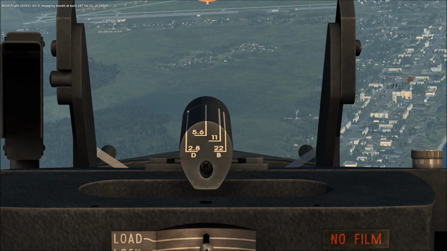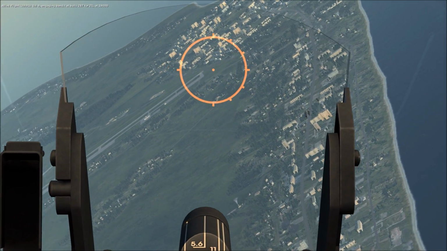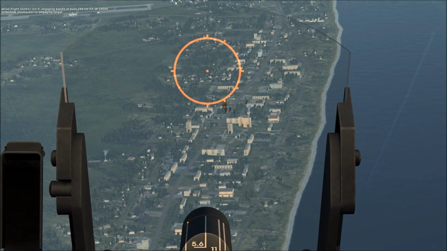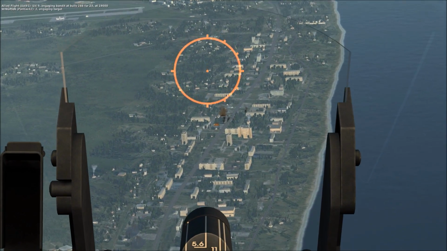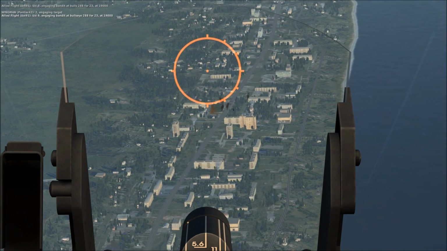Tomcats are still getting to work. This is great. You may have figured out that I'm using VF-143, the Pukin Dogs, for my Tomcat squadron. They are my absolute favorite Tomcat squadron. I've actually met guys from that squadron in real life back in the late 80s, early 90s.